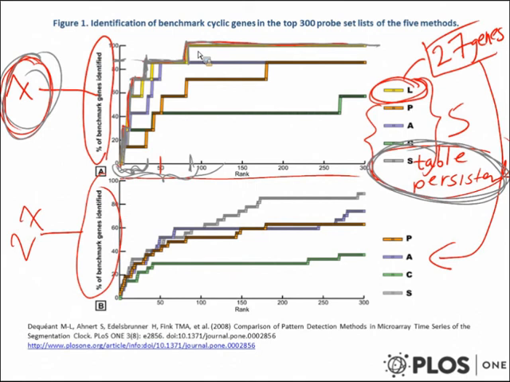But it does give you a ranked order to say which ones are most likely periodic. So we'll do the experiments on these first to confirm. These over here, after 300, we don't want to check those. Depending upon how patient the biologists are, maybe they'll do 100 experiments, maybe they'll only do 40, maybe they'll only want to do 10, who knows. But it gives you a ranked order as to which ones you should check that would be most likely periodic and most likely involved in the somite development.